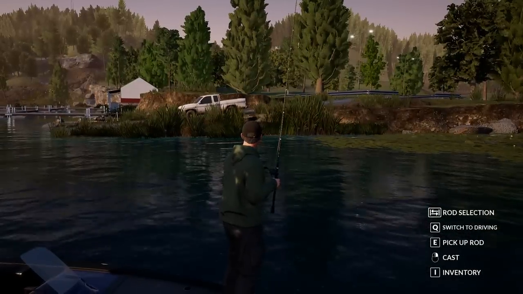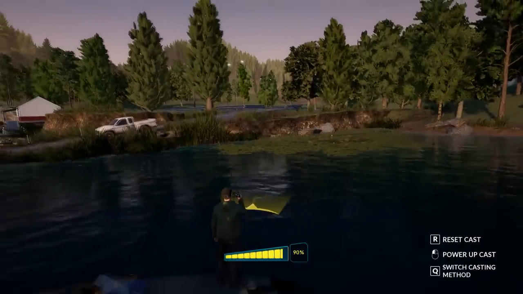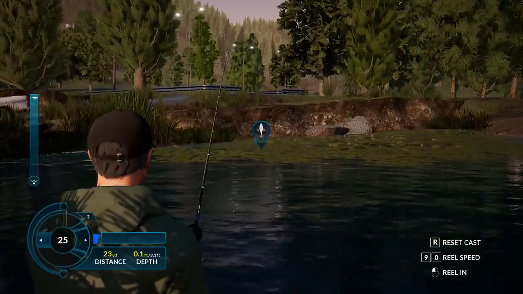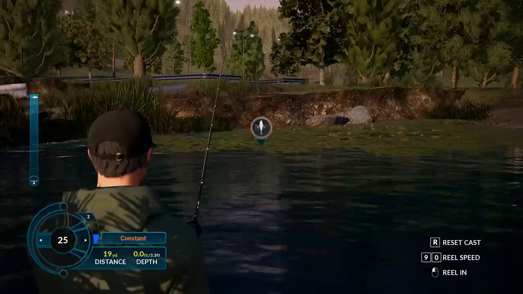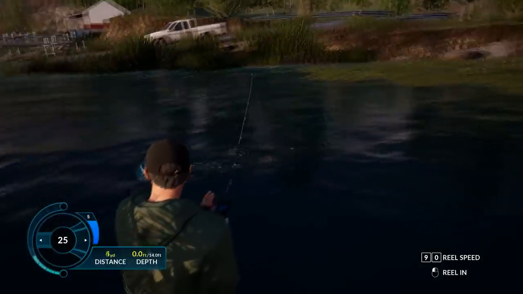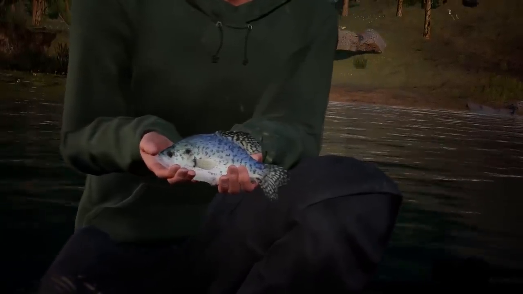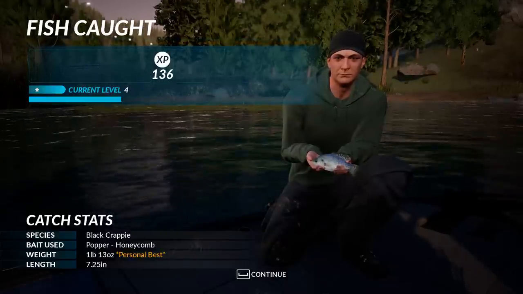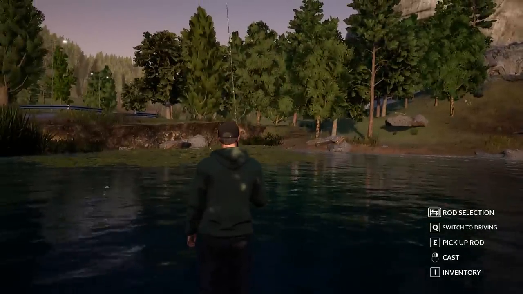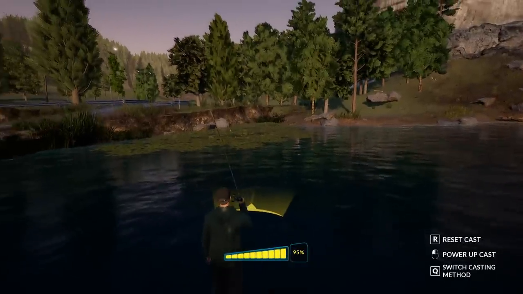All right, let's see if we can get something else here. That was a nice catch. Might be some pike over there then. And poor strike. Oh, looky there. Got us a little crappie. My personal best crappie. Of course, it's only like the second one I've caught. All right. Well, this is kind of a good spot for just about everything, Orin. I tell you, you came up with a pretty good location.